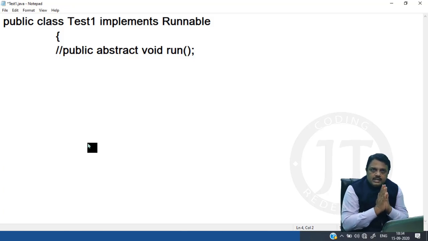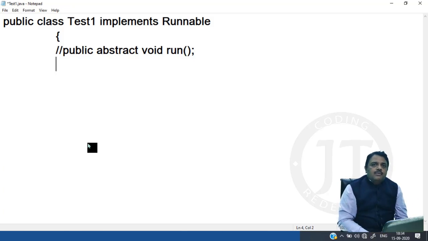As Runnable is an interface, you never create an object of it, but I can create an object of the child class, test1. When I create the object of test1, that object is called a runnable object.